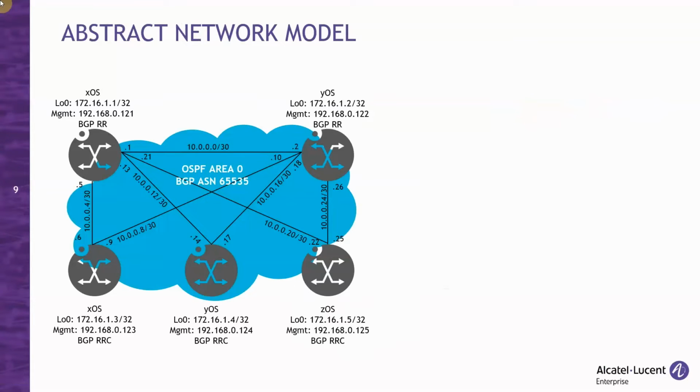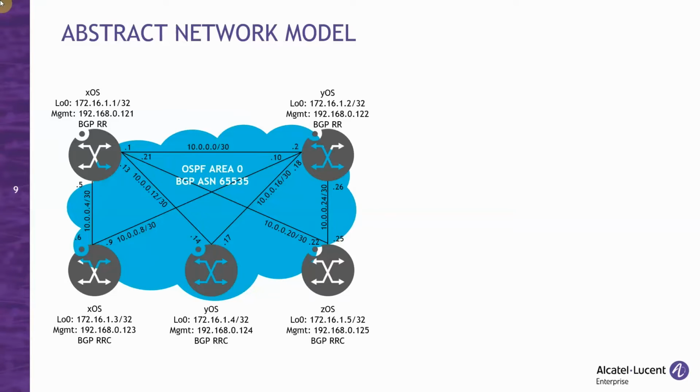If we look at this network diagram, which is what Romain will use in his next demo, it's a spine and leaf topology using OSPF and BGP routing with route reflectors. This diagram is already an abstraction and it is vendor neutral. It only contains generic things such as IP addresses, OSPF or BGP parameters and so on, but nothing here is specific to any vendor except for the declaration of the operating system.